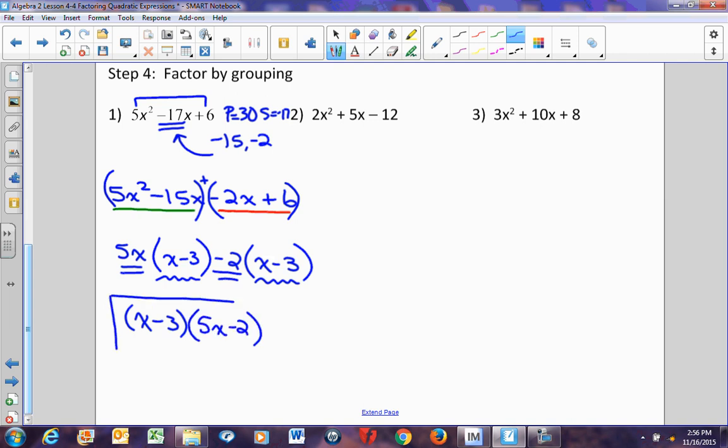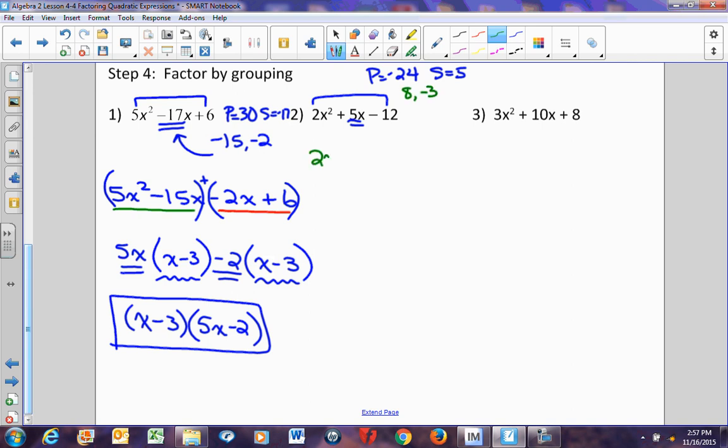It's called factoring by grouping, and it works really, really well, and eliminates the guess and check method. Okay, for those of you who do not guess and check well, this is a faster method. Let's look at number 2. We need a product of negative 24 and a sum of 5. I'm going to do this in a different color so you can see a little bit better. So I need two numbers that multiply together to get negative 24 and add together to get 5. That's positive 8 and negative 3.